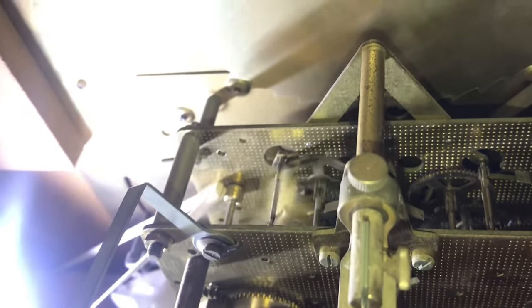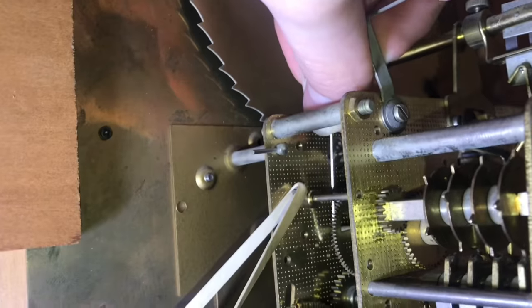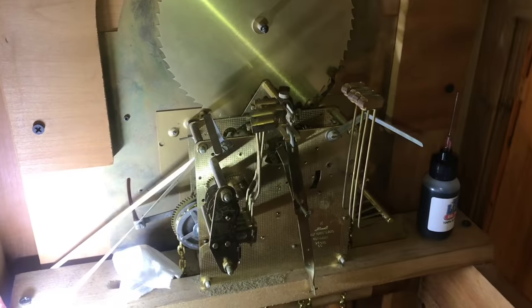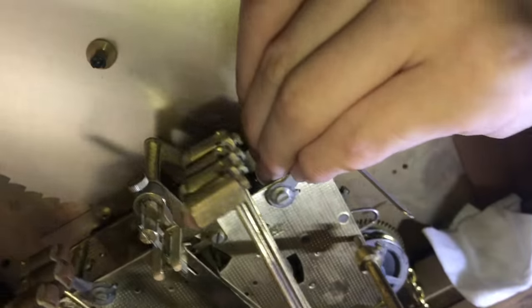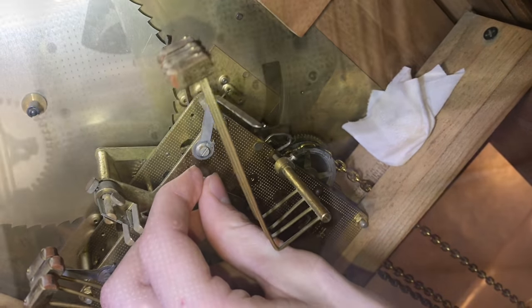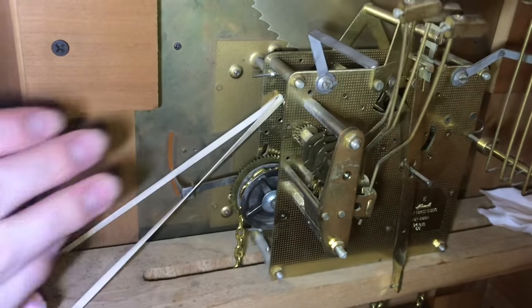Now that's really starting to free everything up. It's working the oil in by itself now — it's always cool to watch the machine come back to life. It's definitely tricky to do this with a tiny pin, but it's the best way and it works very well. I'm going to start oiling the other chime. Got a little bit too much oil there — I'll wipe that off. We're going to take the rubber band off on this side because the two sides are connected, so we can't get this one to actuate while the other is continuously running.